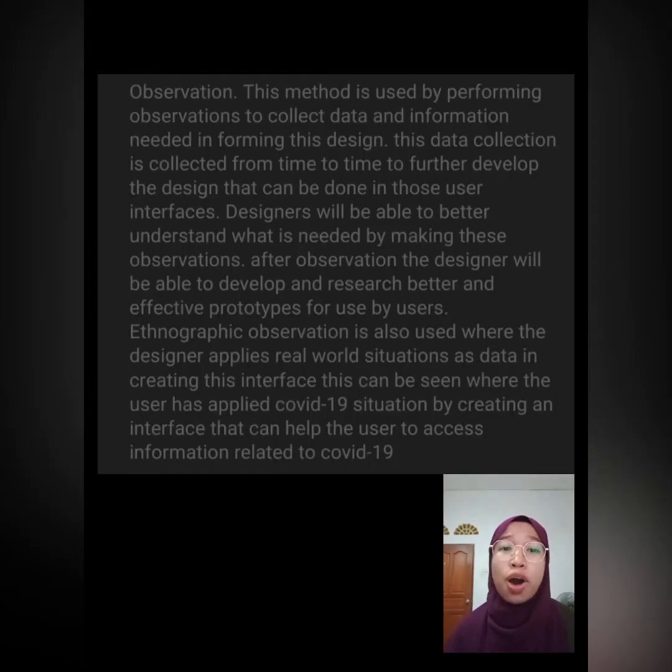Another method is observation. This method is used by performing observation to collect data and information needed in forming this design. This data is collected from time to time to further develop the design into a user interface. The designer will be able to better understand what is needed by making this observation.